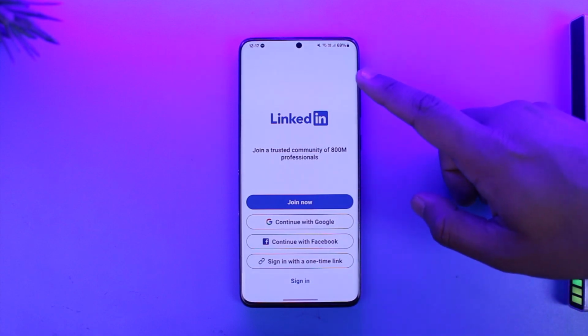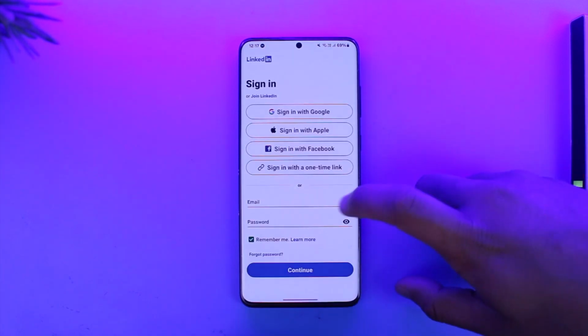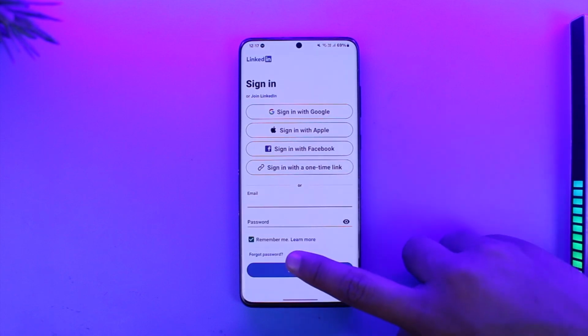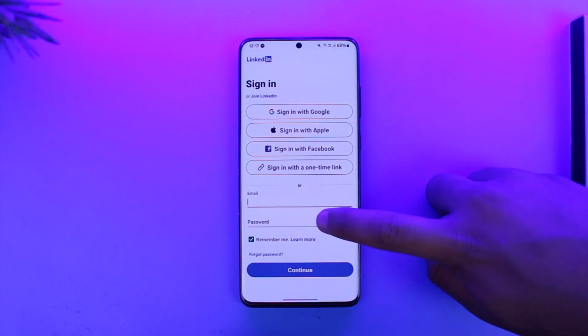Now the final reason it's not letting you log in would surely be a credentials issue because we have tried to see any other ones. So just try to tap on sign in. If you happen to forget your password, then you can also choose to reset it by tapping the forgot password option here. Then it will send a verification code to your email. Once you verify the code, you can reset it.